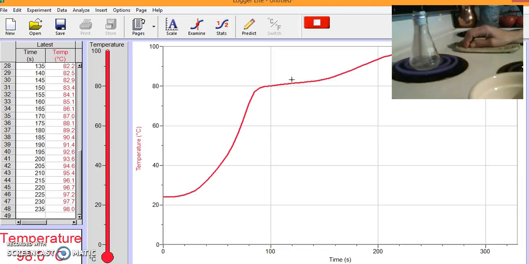Seems to be sort of evened out, flattening out again. At what temperature is it flattening out? About 100. Well, about 98, but which is close to 100, the boiling point for water. Okay, so we have two relatively flat spots here on the graph, which correspond to the two substances that we are heating up, their boiling points.